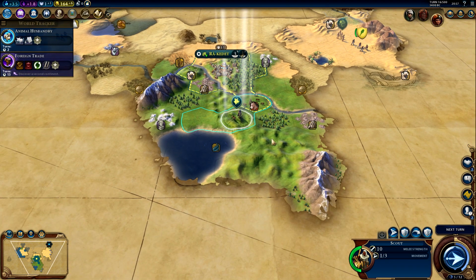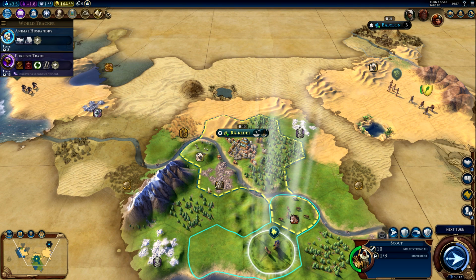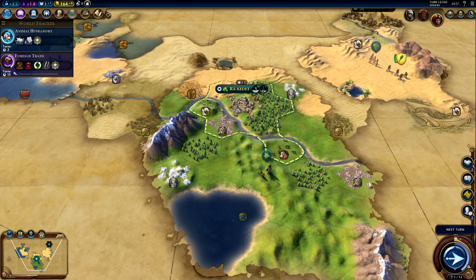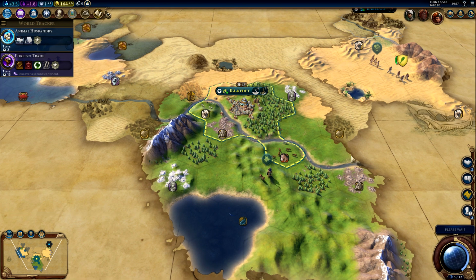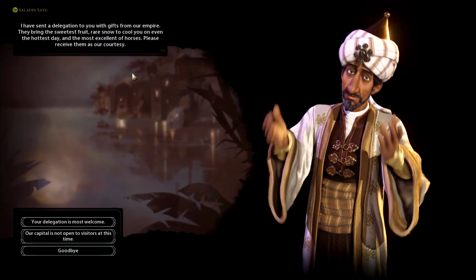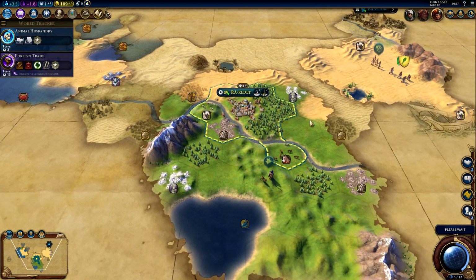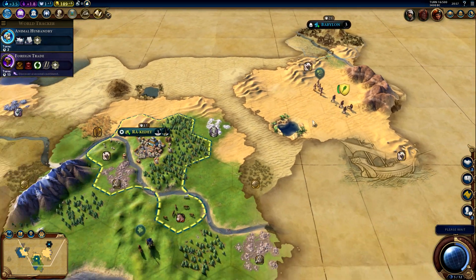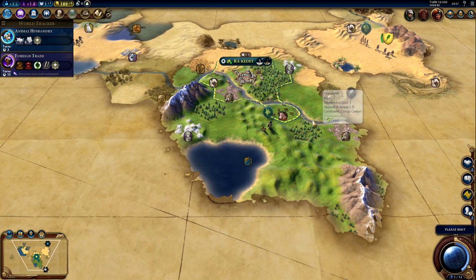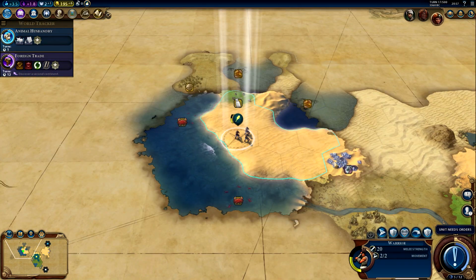All right, on top of this hill, this place is pretty hilly. We've got some mountains here. I'm thinking our campus district and our holy site would be good over here indeed. All right, let's skip that turn there and be good for our next turn. And he has also sent a delegation. It is most welcome. We'll try to make nice, get some of these trade routes going. Should be fine. And we have discovered Yerevan.